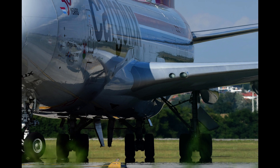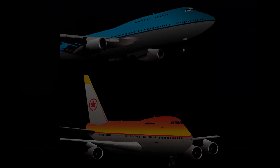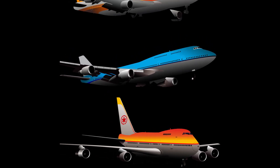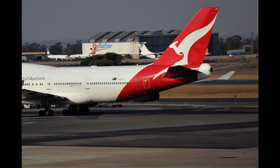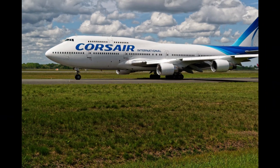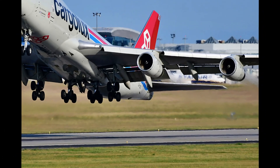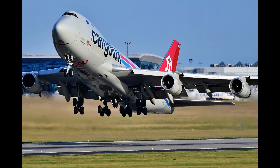Fact 1: Certified to Fly with 3 Engines. As you may know, most passenger airlines these days are 2-engine airplanes, and the 747 is really the last major airliner that uses 4 engines. But did you know that it's certified to fly with just 3 engines? I'm not talking about an emergency situation where one engine fails — I'm talking about the fact that when Boeing made the 747, they made it so that if one engine is shut down, it is still certified to fly normally in its operations. This means that as a pilot, you could intentionally shut down one of the engines before the flight and take off and land at your destination as planned, all within the operating limits of the airplane.